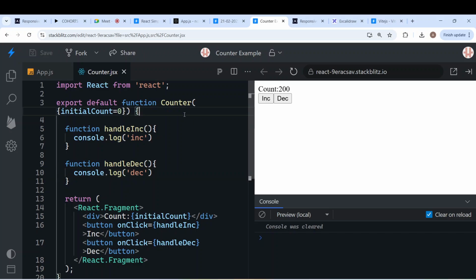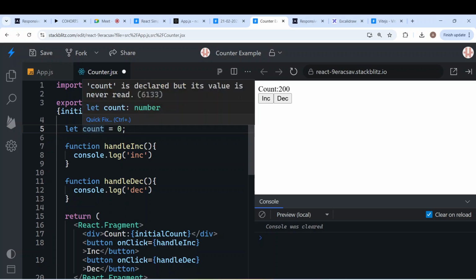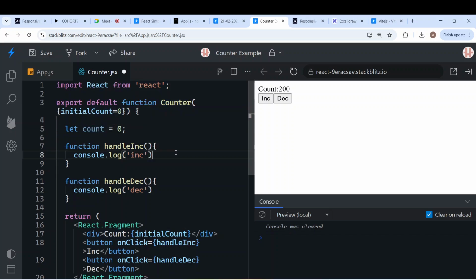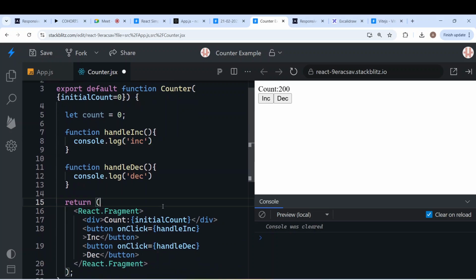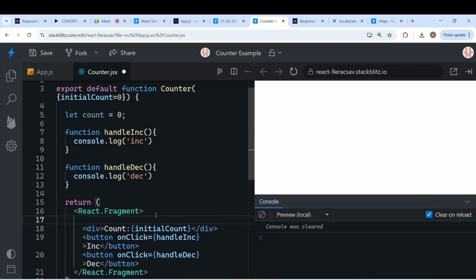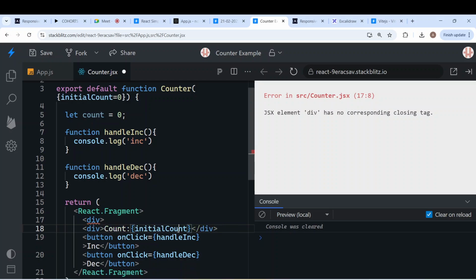Now, since you guys already know useState a bit, let me talk about that. See, I can use this variable called let count. I want to use this for counting, storing the counter value. Can I increment this count value? Can I display this count value in the JSX? Tell me, can I display that value here instead of initial count? Let me comment out this initial count. Okay, instead of commenting out, let me display that count value.